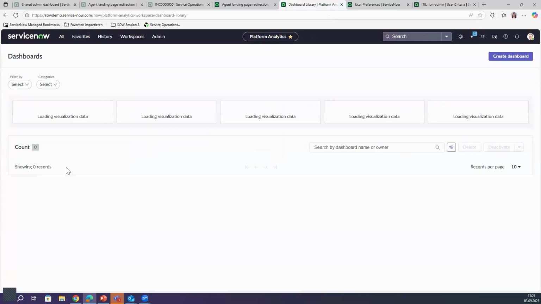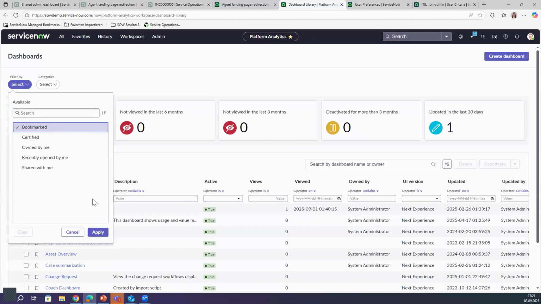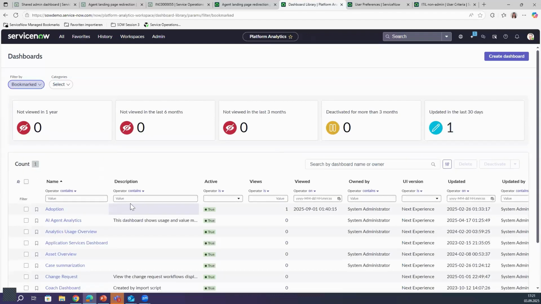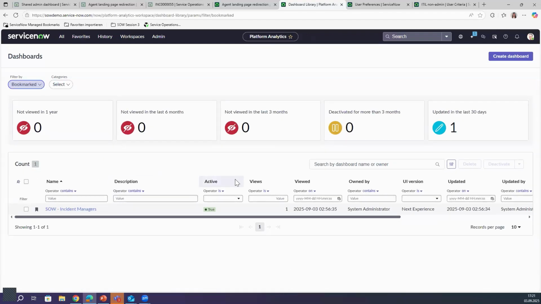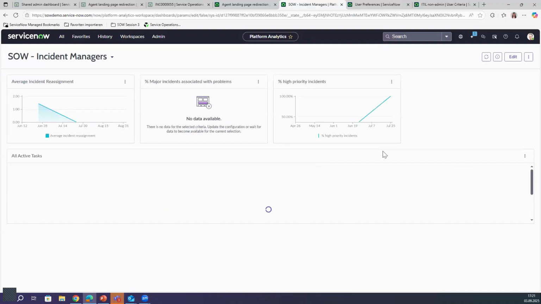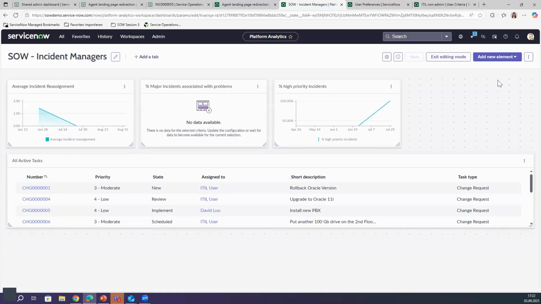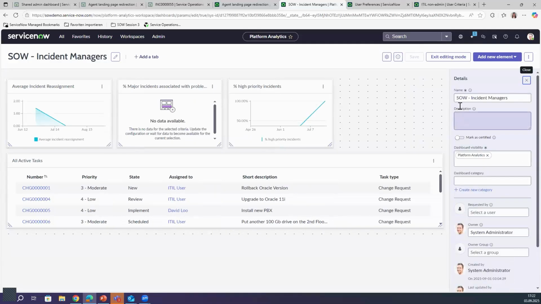So I have bookmarked my own dashboard that I created for the demo. So if I go to my own dashboard and I would like to add this dashboard to the service operation workspace, I will click on edit and click here in view dashboard details.